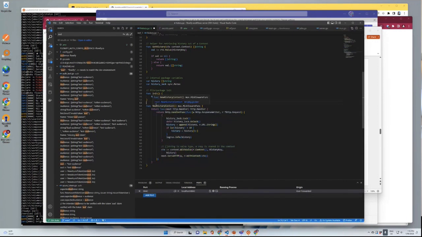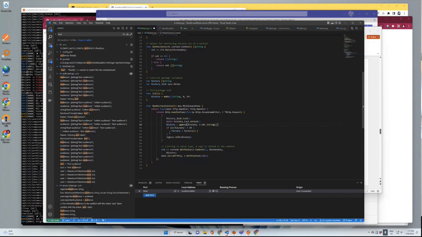presentation. So I added a little middleware func that injects history into the context. What it does is it takes this little history array, it locks it, and it waits to unlock until you exit the scope. And it will append to the history the URL of the request.